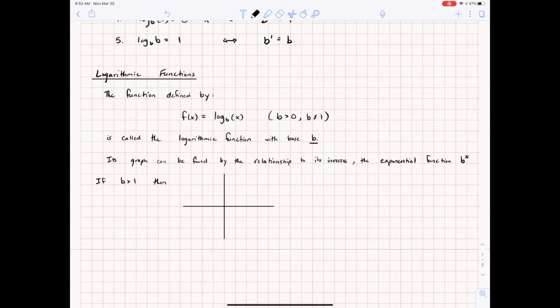Now, because we now have a function, we have multiple representations. This is the equation form. I now want to look at its graph form. Now, we know that logarithms and exponentials are connected. They're specifically inverses of one another. And we can use the idea of an inverse in order to help us graph. Especially when I had to go through and sketch logarithms by hand, this is actually the method that we would have to do.